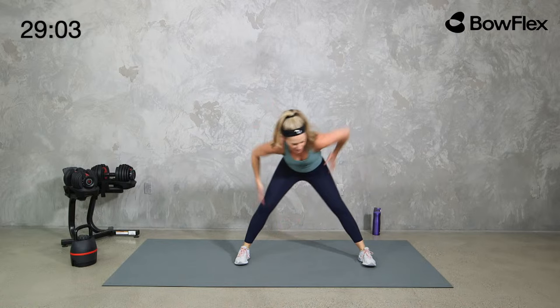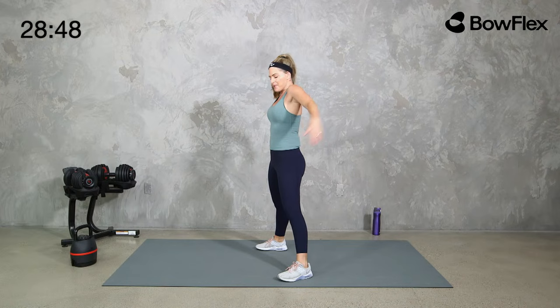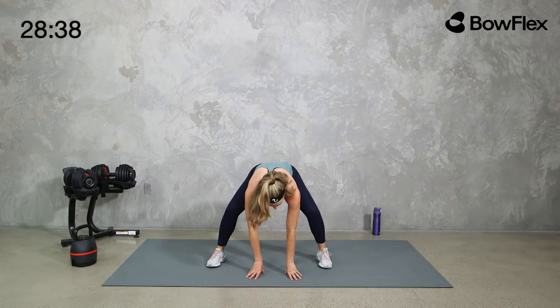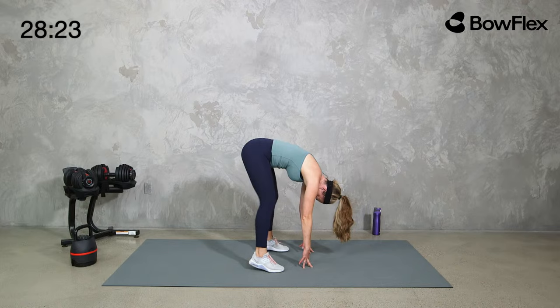Just shift and reach — one arm behind, one arm up, right through here. Shift your weight side to side. Then let's take it flat back down and round it up. Hold your hands either down on the ground or on your legs, whatever feels best, and let's get a little pedal of those hamstrings — lengthening and flexing, bending one, straightening one. While you're here, let your head, shoulders, and neck relax.